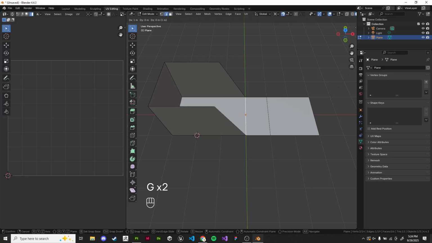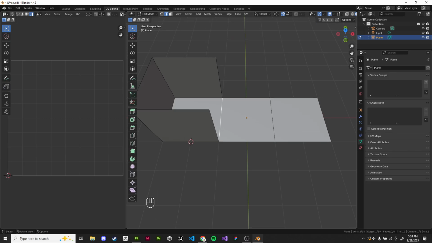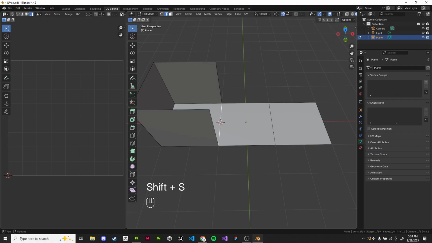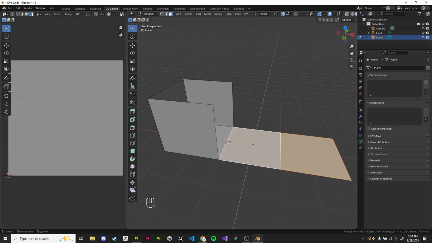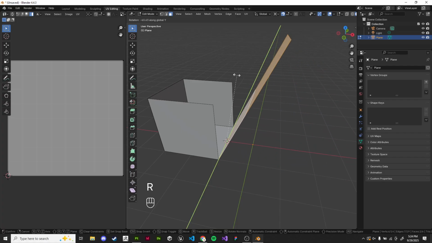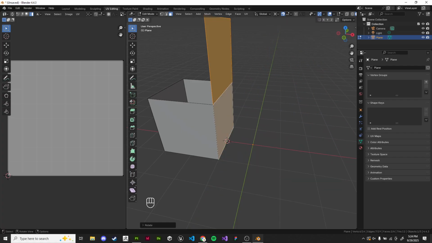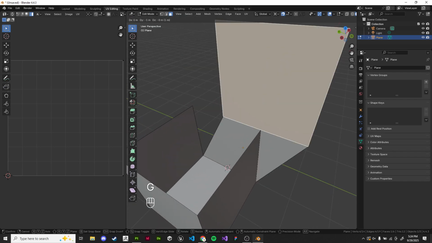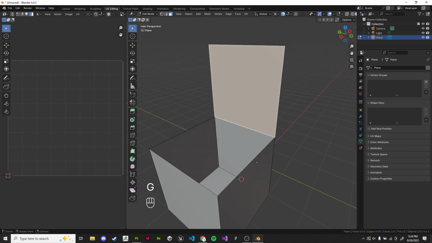Again, no seams here, right? This is all connected. We didn't take our scissors and make a cut along these two faces. So we're going to do the same thing. We'll fold along that edge. Okay. And now again, the one place that we don't have a seam is this edge right here, so we're going to fold along that edge.